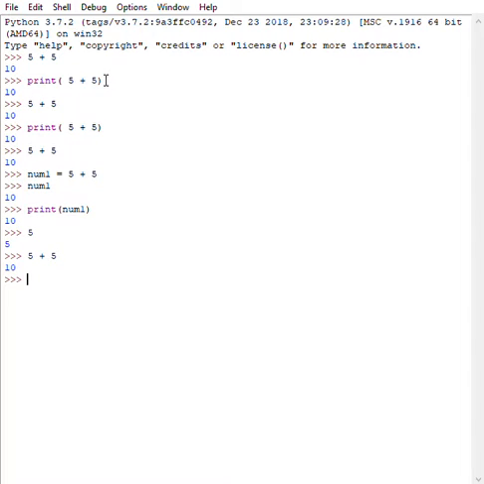So we have a combination of values and an operator. That is an expression. Now the print function, if you don't tell it anything to print, just prints an empty line. But if you tell it to print the variable num1, it'll tell you what's inside the variable.